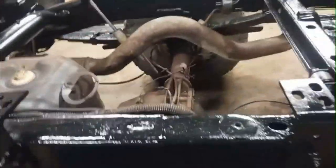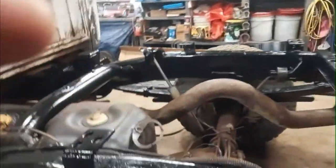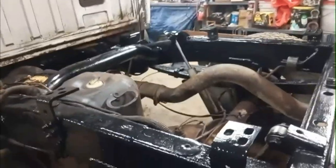I'm going to get in there again tomorrow and just get stuff that I couldn't get today. I'll probably even grind down the diff with the wire wheel, go over that and paint that also. And then I still have the underside of everything. I didn't do the underneath. I might do that once the box is on, I'm not sure. I won't be able to get this once the box is on, so I want to get it done now.